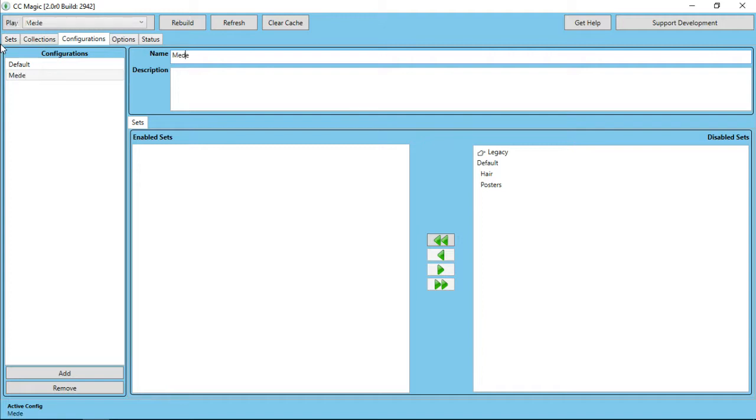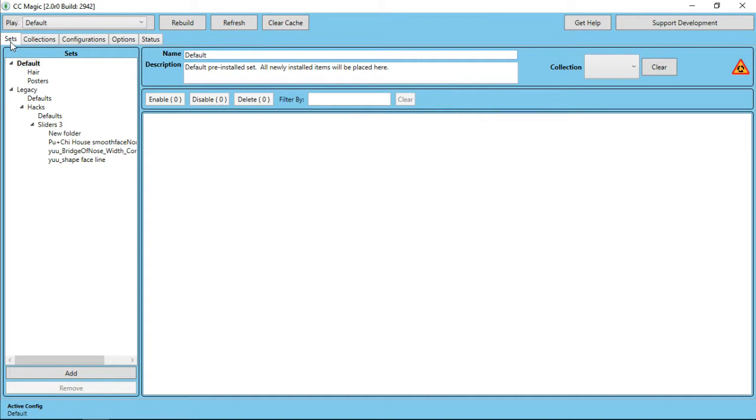So say you do a medieval game and then you do a modern game. I would probably just keep the medieval game as default, but I'll say this one's like Jazz Age, like maybe 1920s, because I know who this is for. I know she's really interested in that. So there you go, Olivia.